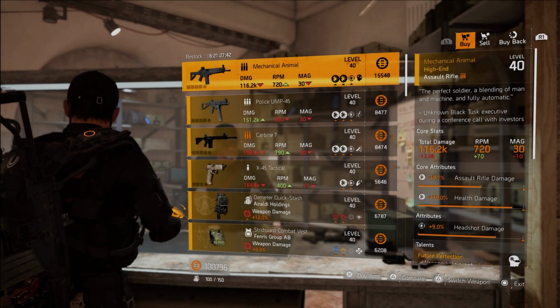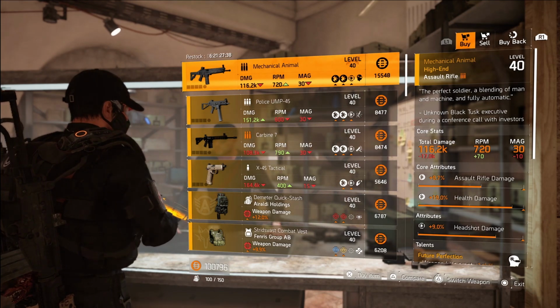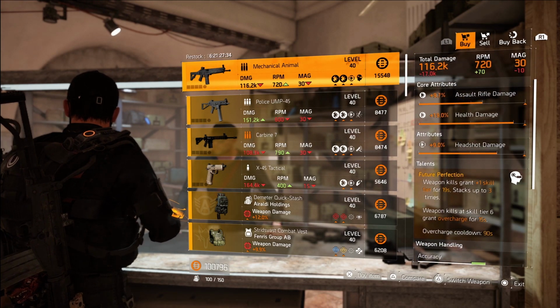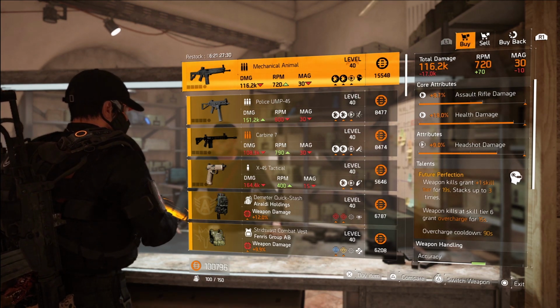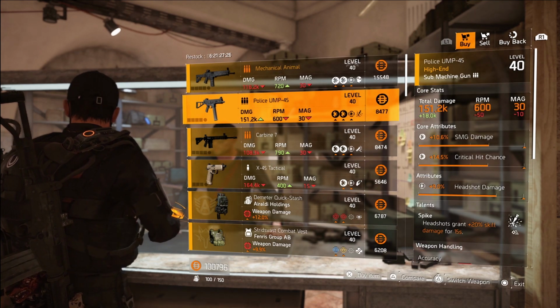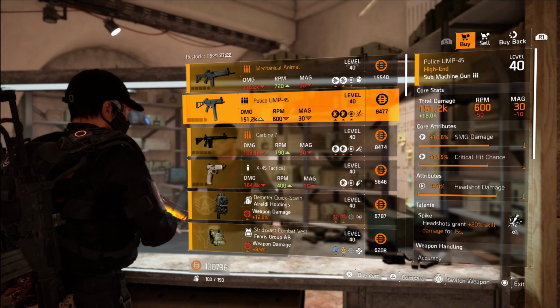And there we are guys, at our first vendor at the White House. The mechanical animal is for sale here with of course future perfection on there, but the rest isn't that great if you ask me. The assault rifle damage is too low and I'm not loving the attribute as headshot damage. Police UMP 45 spike on there, headshot damage, no thank you.